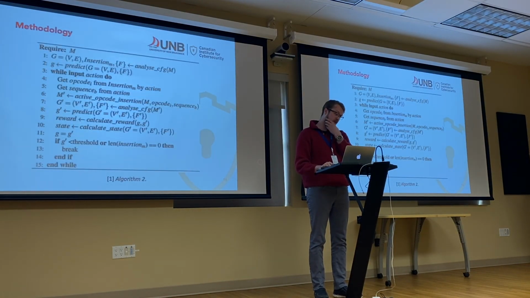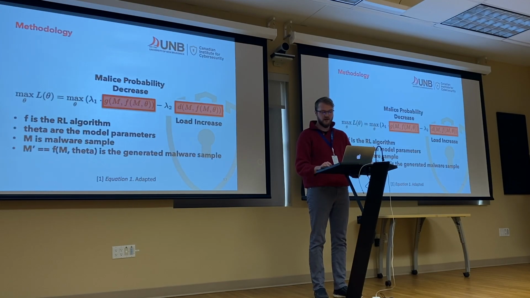We can also formalize it with the following algorithm. If we want to come back to this later, that's great, but I have lots of slides, so I want to keep it moving. But this is kind of an important slide. We also want to know what the objective function is going to be, because it is not enough just to insert a bunch of benign things into the program. We also want to make sure that this is preserving the functionality without increasing the size of the malicious binary too much. And we also want to measure if we're making any progress towards evading these kinds of detectors.